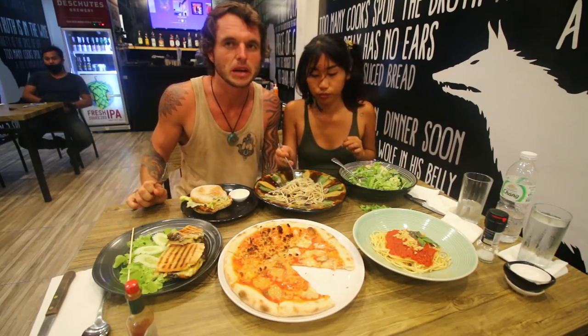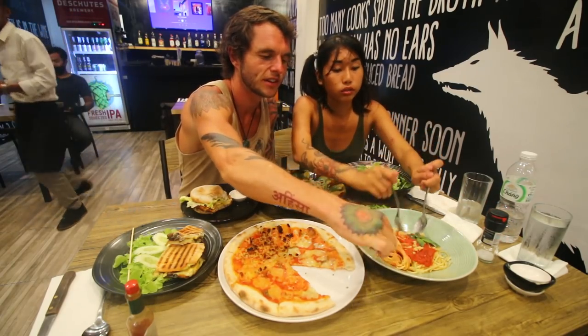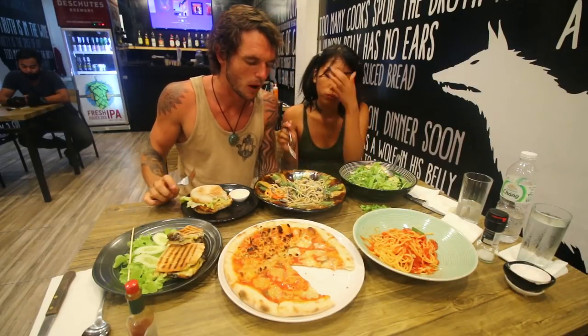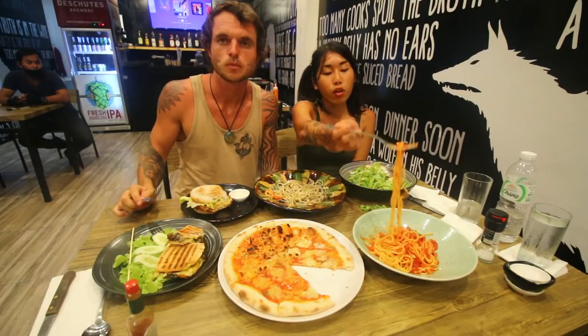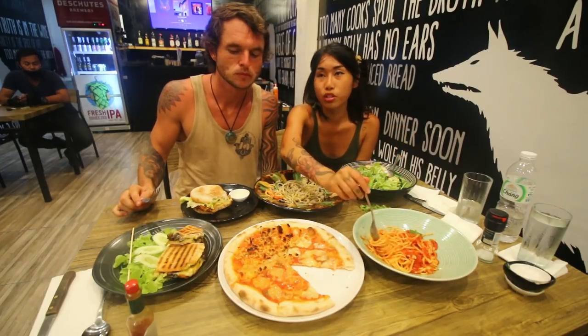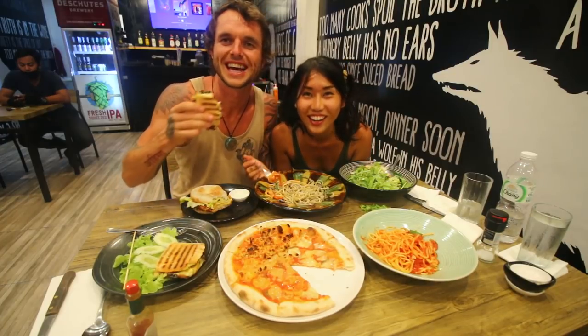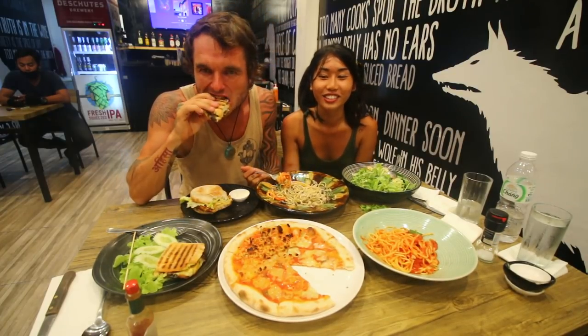It's far too oily for me. This is the bolognese with parmesan on. The thing I prefer about that one, it's not oily like at all in comparison to this one. Yeah, this is really good. Reminds me of when you have those like simple tomato spaghetti. They come out from a can.